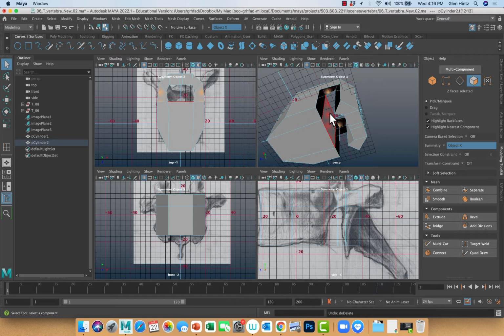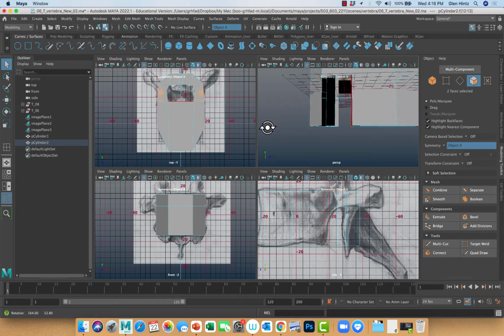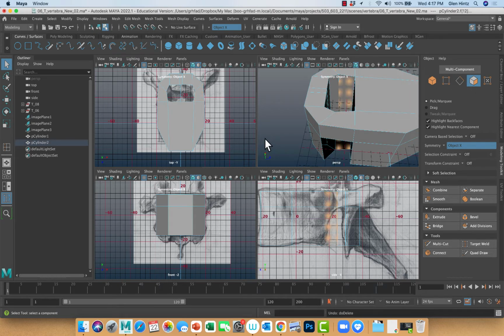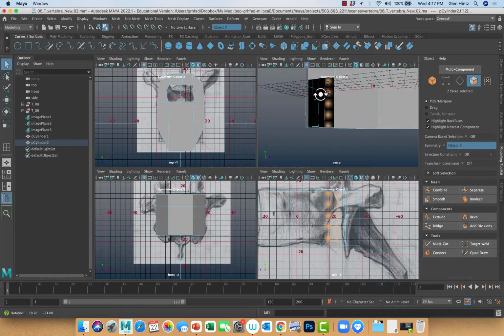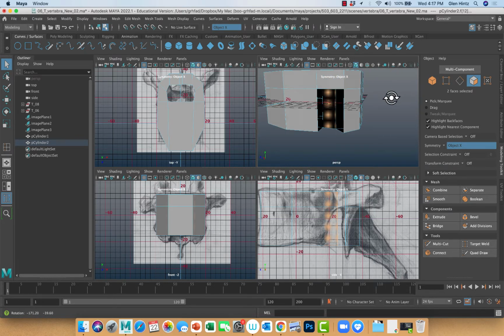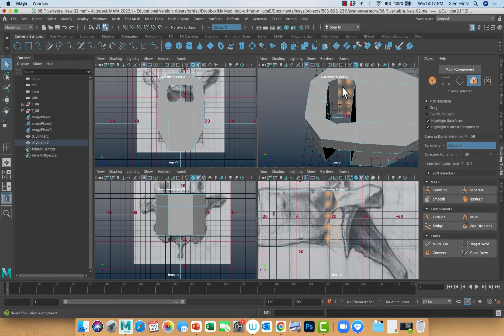Oops, I didn't mean to do that. Well, I think I deleted too many faces. Oh, okay, so what happened was I did the insert edge loop, but it only did it on the outside, right? It didn't do it on the inside here. See how there's just one solid face.